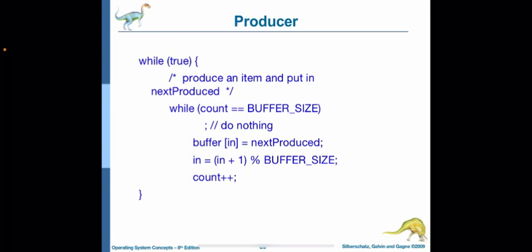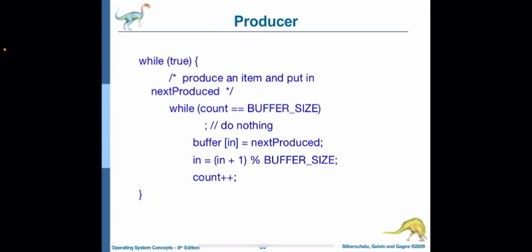That means they share something in common. Here they share a common buffer, right? And these producer and consumer work forever in the system. That is why this code is put in an infinite while loop, while true. The producer will work forever, and the consumer also works forever in the system. So what the producer will do, after producing an item, is check whether all the buffers in the system are full. If so, the producer has to wait.